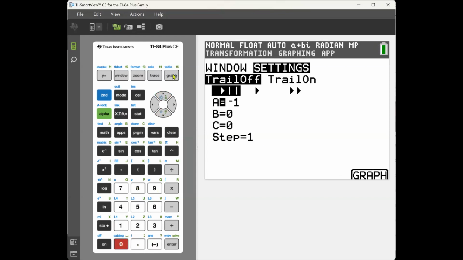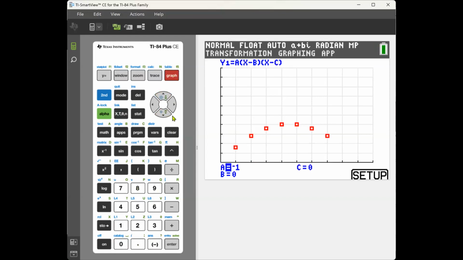Now, if I look at graph, I don't see a thing. But I think that's because I have one root at 0, but I'm pretty sure the other root is bigger than 0. So I'm going to move B down to 0 and then move the cursor over to increase it until I think I'm seeing my graph. And at this point, I think maybe it should be a more concave curve than just with a -1 coefficient. I'm going to move this up to -1. And now I think I need to go backward instead of forward, because if I went forward, it's going to give me, yeah, a positive value. So I don't think that's going to work. So let's move backward until I get a curve that looks like it might fit.